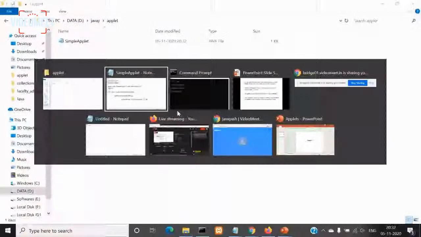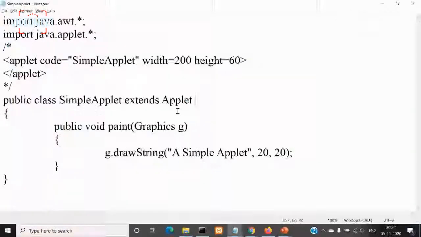But before going into the compilation, let me tell you about something additional which is required here. When you write an applet program, to run it we don't require the java command. We only compile it first. We will not run it directly, just like we did for earlier console-based programs. So the approach for running an applet program is different.